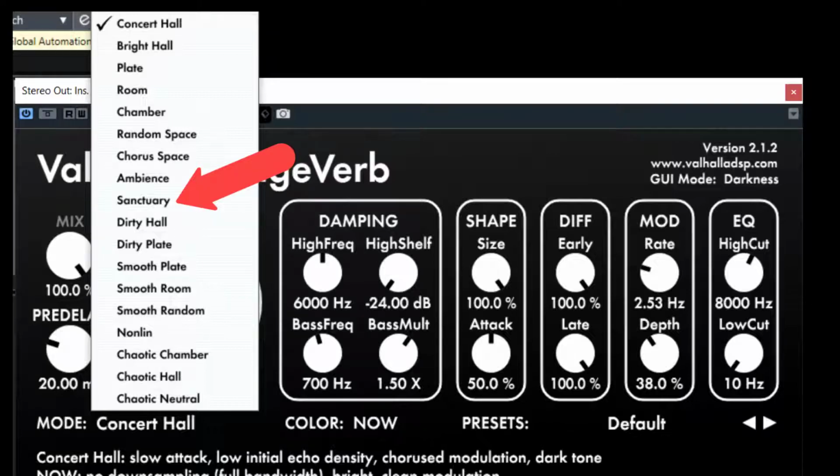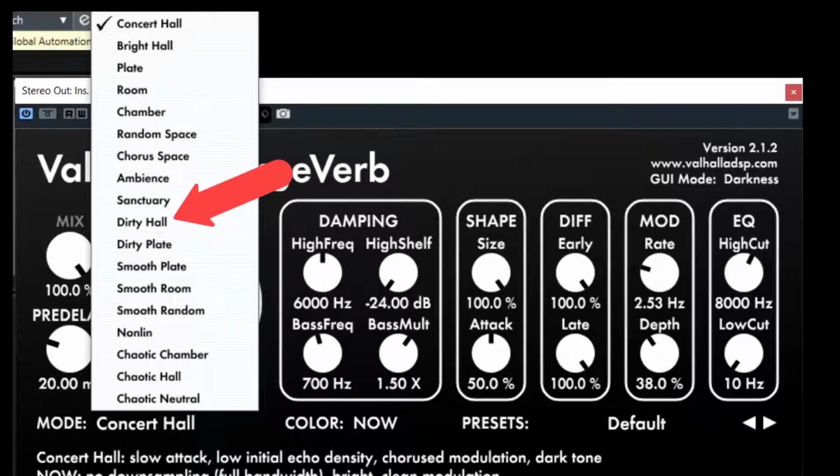Sanctuary. Inspired by a classic German digital reverberator from the 1970s. Discrete early reflections, a dense late reverb that rapidly builds in echo density, lush detuned modulation. Sanctuary incorporates the bit reduction and floating point gain control used in the AD and DA converters of the early digital hardware.